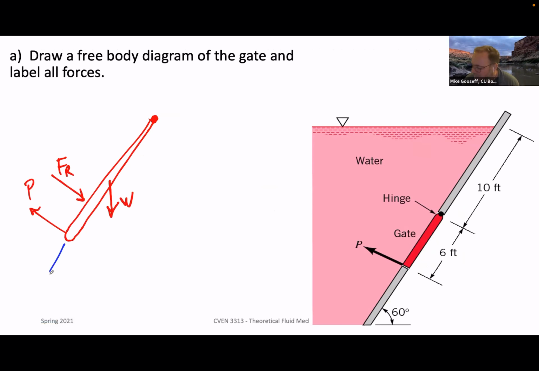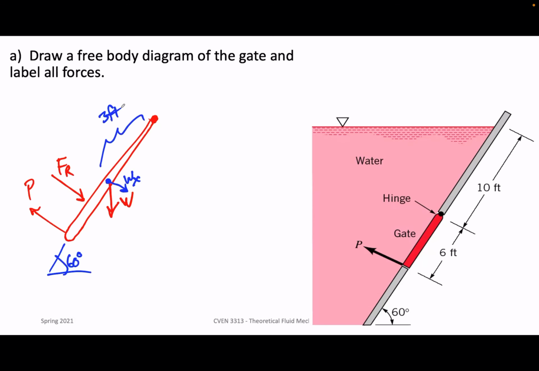If this is 60 degrees, the only thing you're going to do is figure out what component that is, some W sub X that's acting normal to it to give us the moment. So you wouldn't apply the weight down here at FR. It has to act at the centroid. So this has to be 3 feet. Even for the sum of the moments?